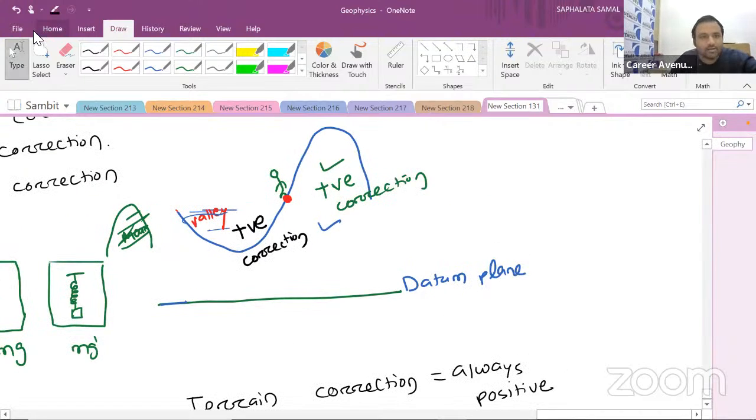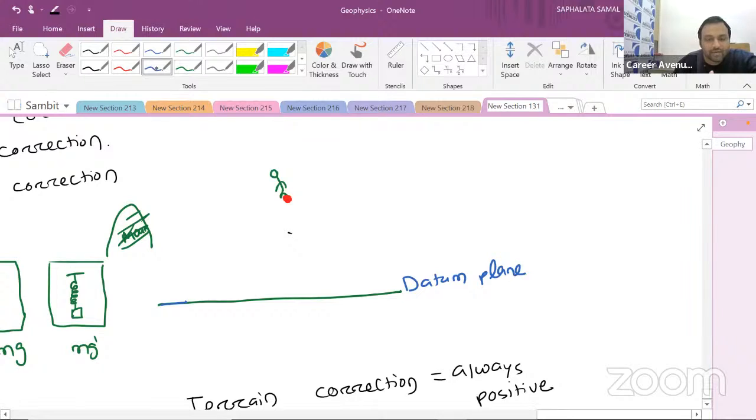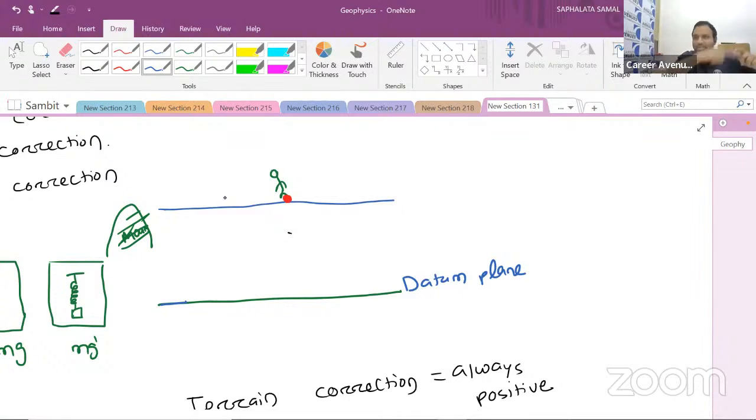So basically, my aim is to negate the effect of the terrain, this topography. Due to this undulation, how much gravity difference am I getting? Now the terrain effect is gone, the valley and the hill effect is gone. I now have a flat land. This is not the practical thing. The flat land is not there. It is still the mountain and the valleys. But you have already compensated for the effect of the gravity due to the mountain and the valley, so you can treat this area as a flat surface.